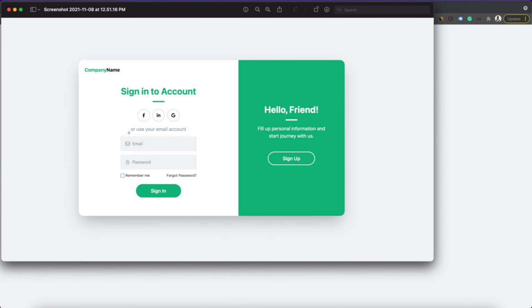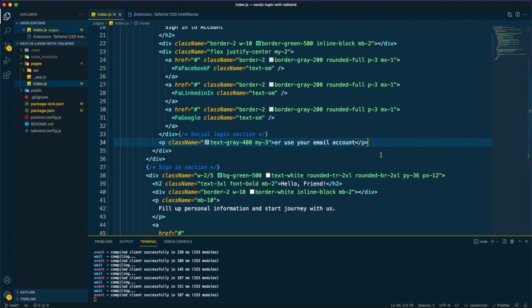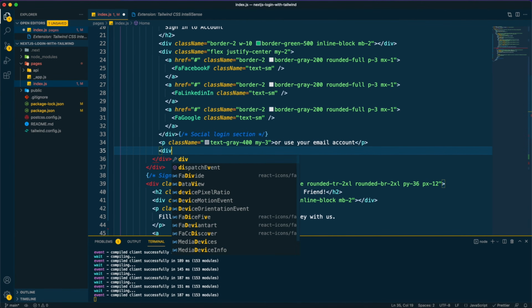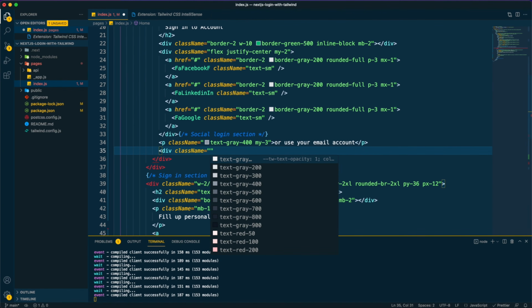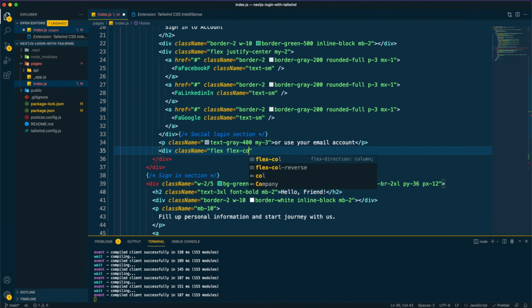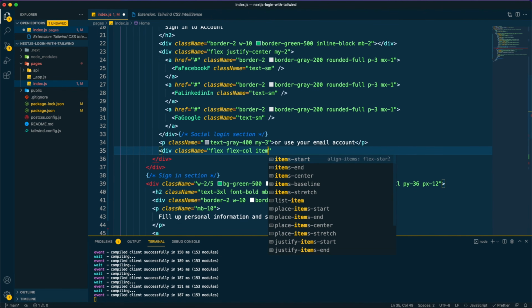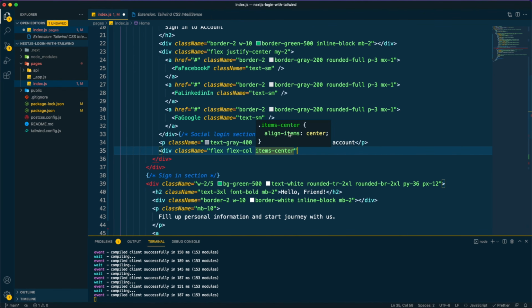Now after this, here we can see we have this login section. Now let's create it. For a single input field, we can see we have this gray background color. Within this we have this icon, and beside this icon we have this input field box where we can actually input our data. Let's first create a wrapper div which will wrap the complete section. Let's provide some classes for this wrapper div, and here it will be flex, and this time I want to provide flex direction column. That's why I will provide flex-col, and I want to align items within it in the center, so I will use items-center, which means align-items center.